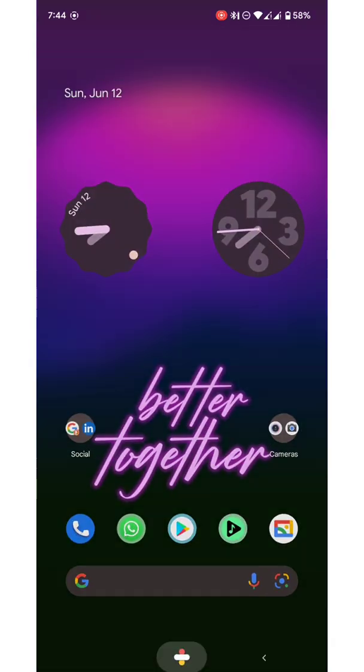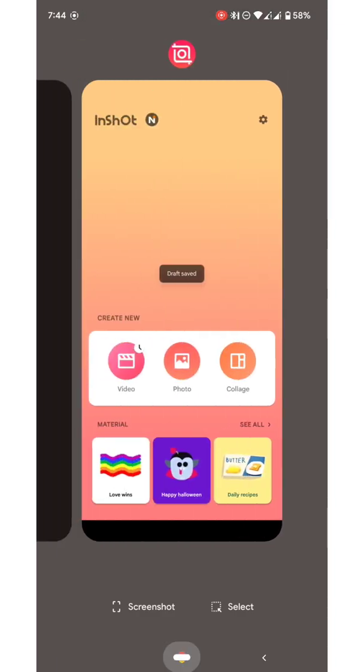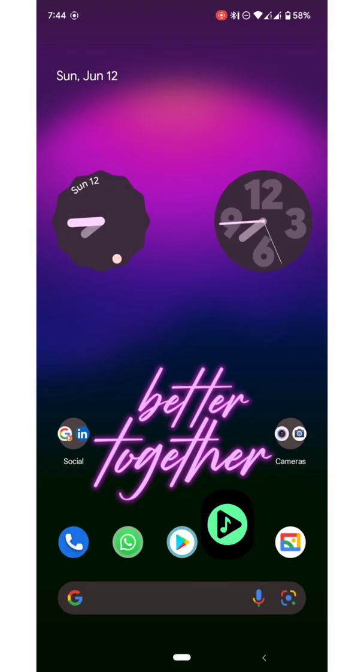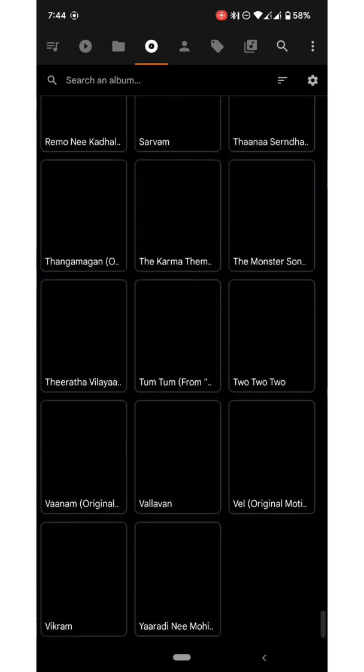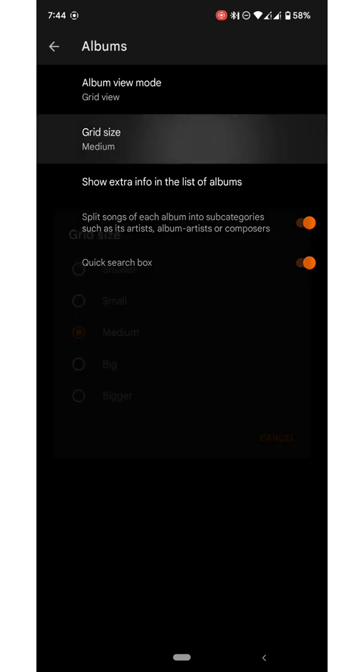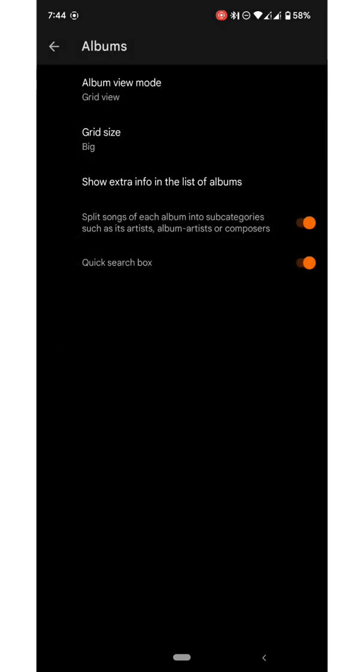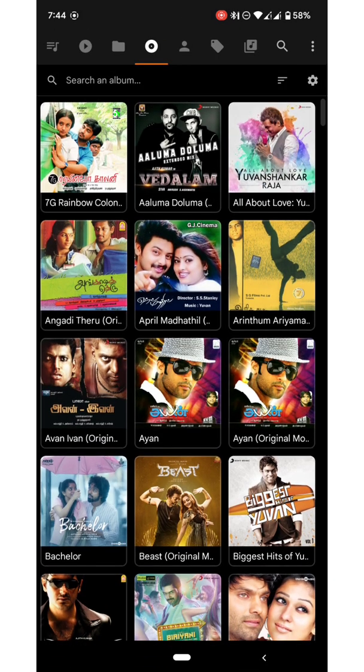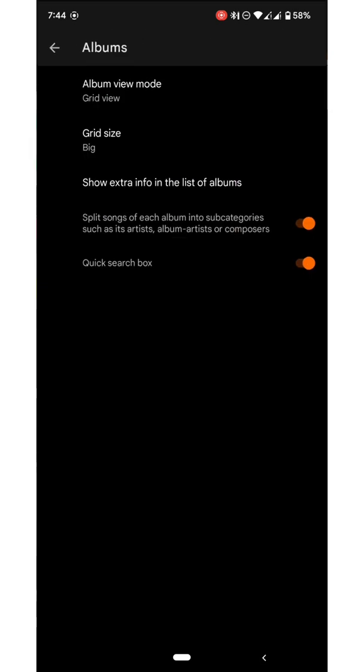Yes, next we want to settle the notification style. I prefer the stock notification style without the Musicolet style. I prefer the stock notification style. Settled down guys, tap back again. Go to the system music UI main frame. Everything will be settled down. Now close the app and close everything else.